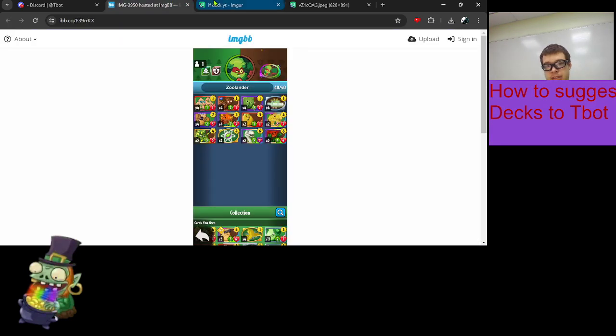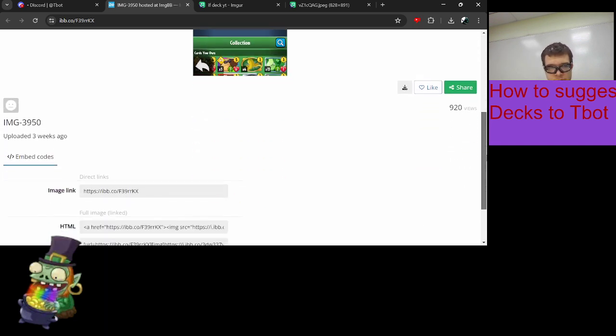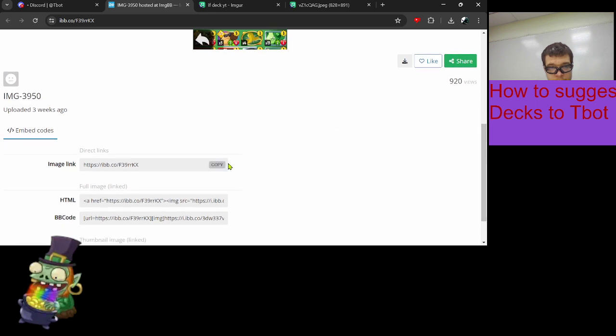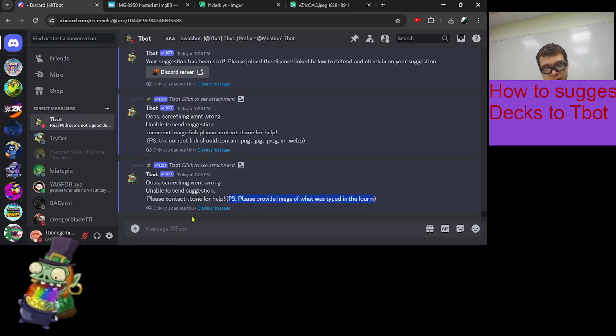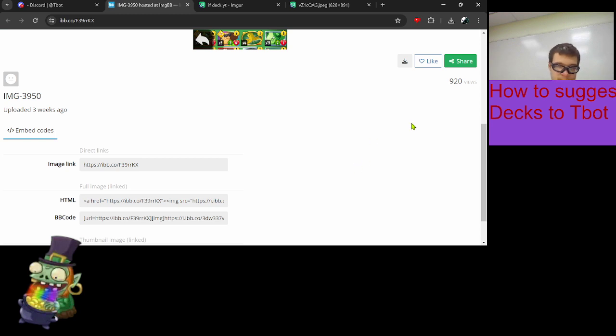The other site that's similar to Imagor, which I've seen used before, I think was used by Free Ninja, was IBB. Anyways, this one had an issue where we got this link. It's weird that they call that an image link because it doesn't actually link to the image in any particular way. This just links straight to the post. So it's a post link. It's not an image link.